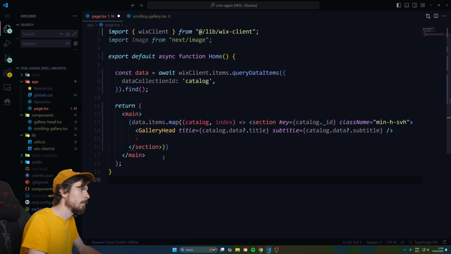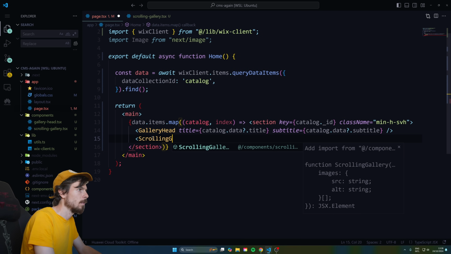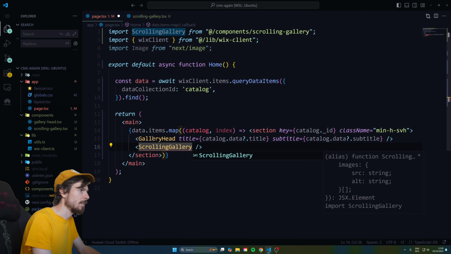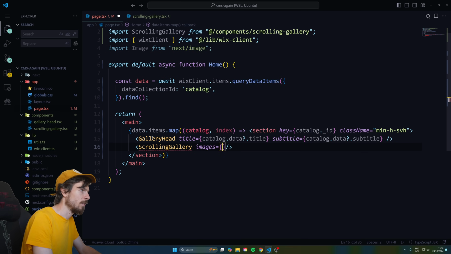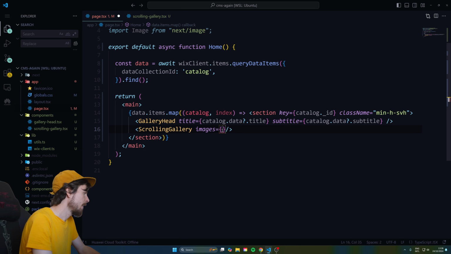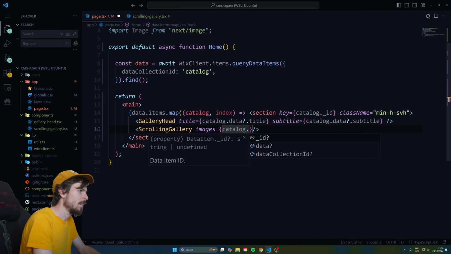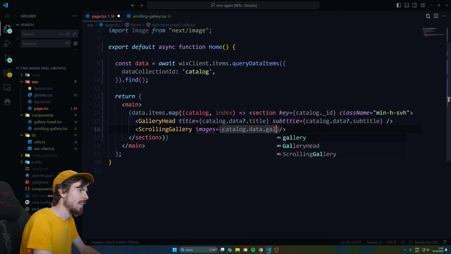Scrolling gallery. There we go. Lovely. So this is going to take, again, in the images. So for here, what we can do is just say catalog dot data dot gallery, like that. And if this is not present by any chance, I'll just pass in an empty array like that.